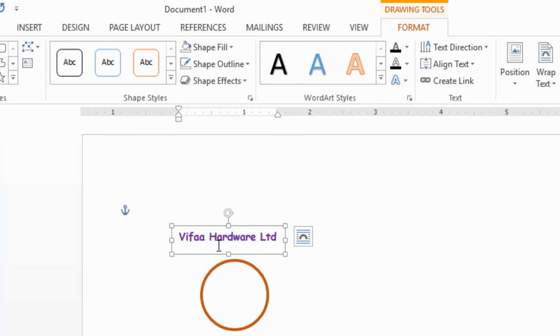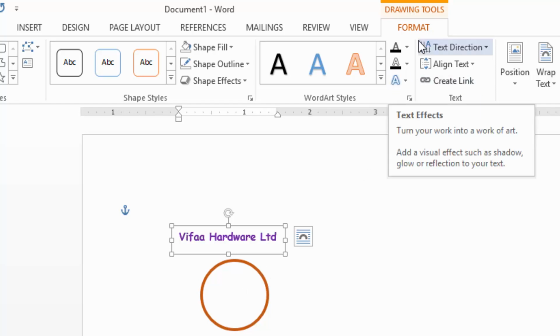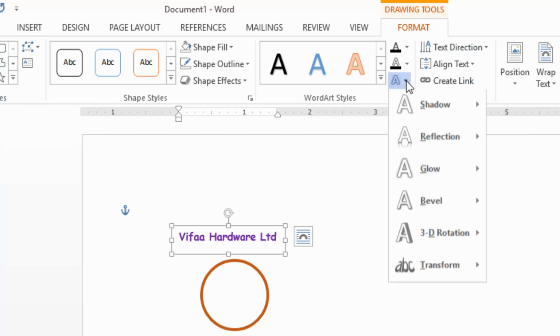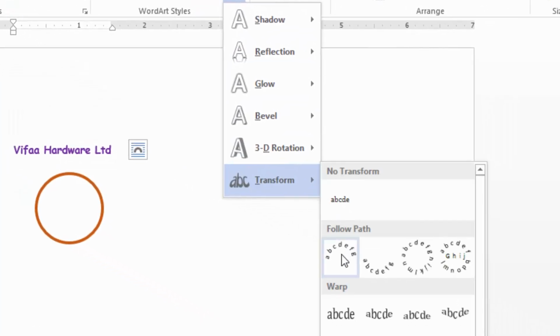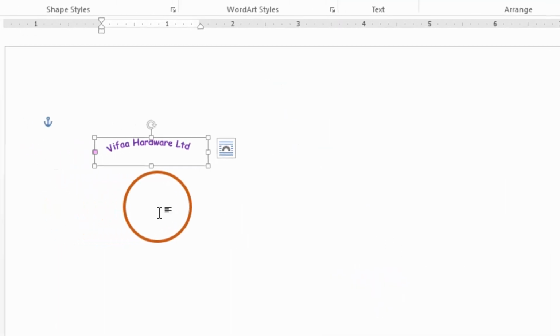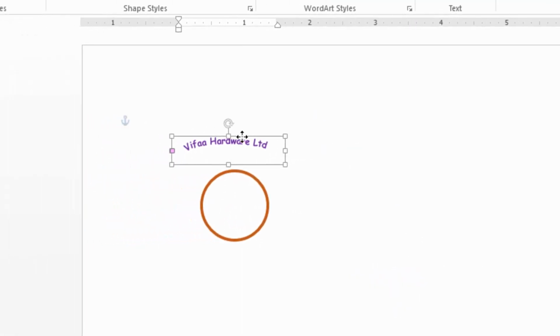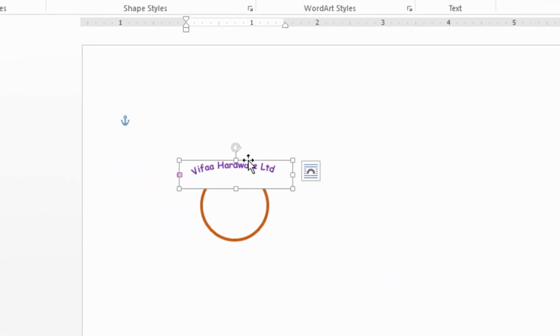Now I want to curve this text so that it flows along the circumference of this circle. So I will just come under the format tab, we come to text effects, then choose transform, then this first one. Okay, so I can bring this text here.